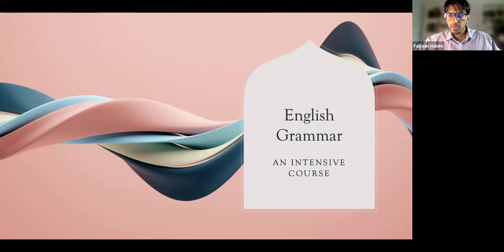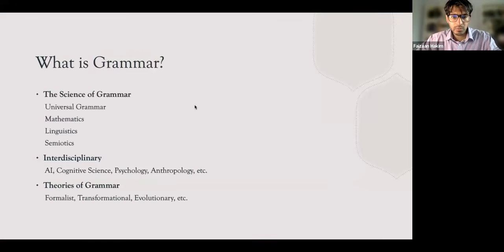So, continuing from last week with the intensive crash course into English grammar. To very quickly recap what we did, we spoke about the fundamental idea of grammar and how this is really a collection of sciences. This is to understand the mathematical structure of language and therefore, again, of reality itself.